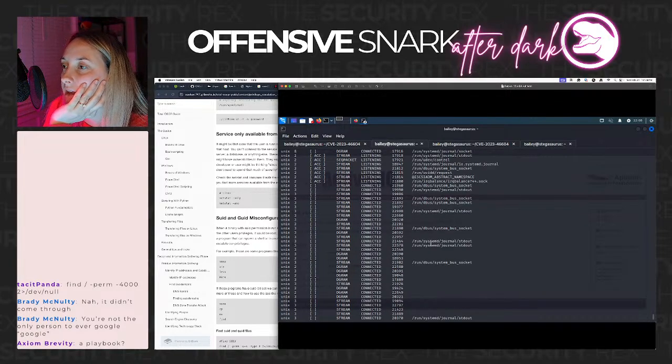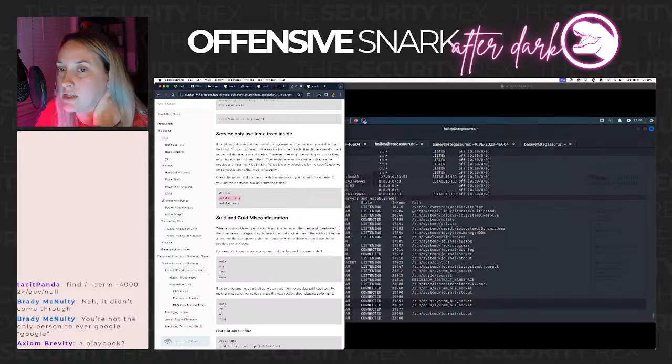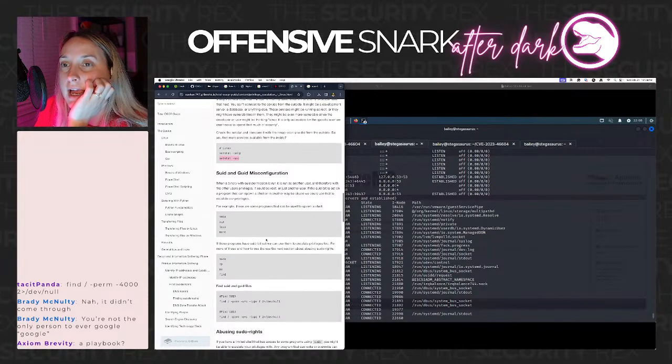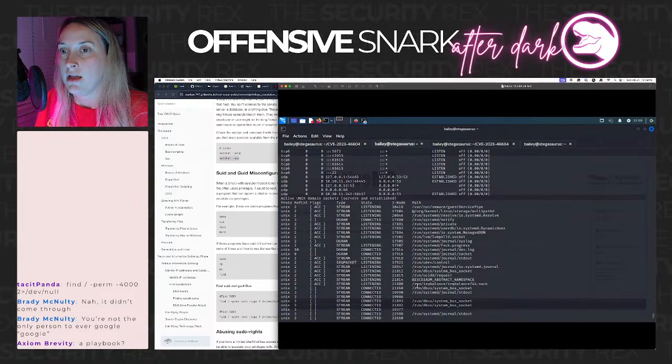Again, same thing. Not seeing anything. Didn't expect to see anything. If you don't see anything on this one, you're likely not going to see anything on that one either. Netstat, or however you want to enumerate those, you could do lsof or whatever. They're all going to give you the same thing.